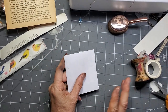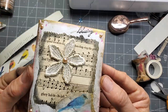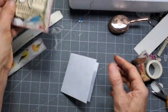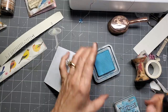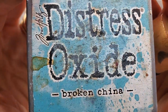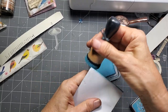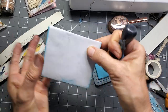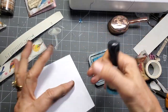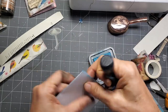And now I'm going to ink this up. Now this one was a pink with some gold gilt. I think I'm going to do blue this time, just so we have some options and different colors we can play with. This is, what is it? Broken China oxide. I just found that these oxides take forever to use up. Probably my most used one is the pink one, the Worn Lipstick pink oxide.